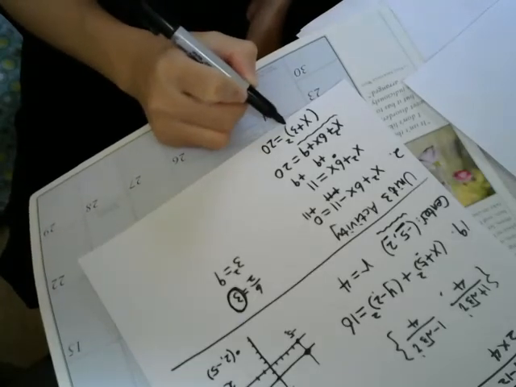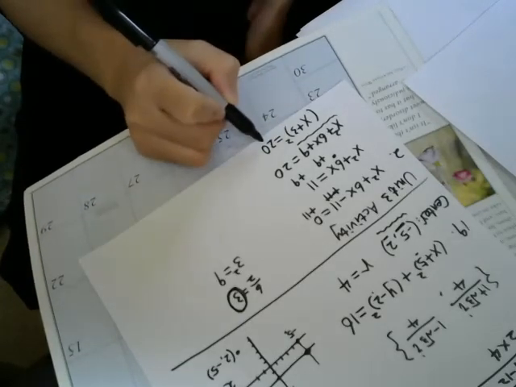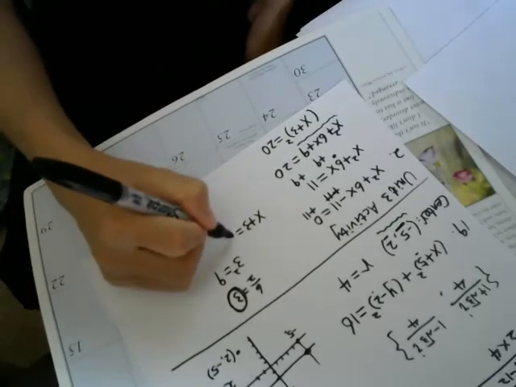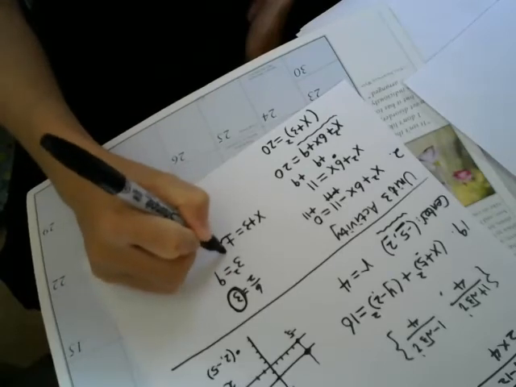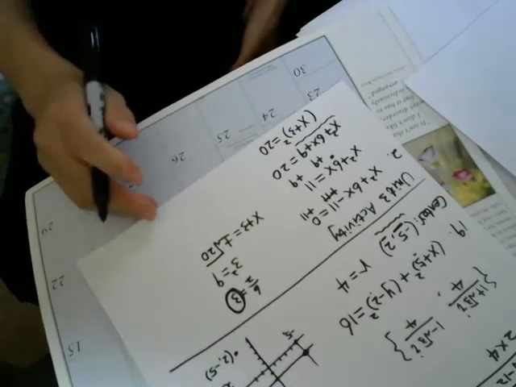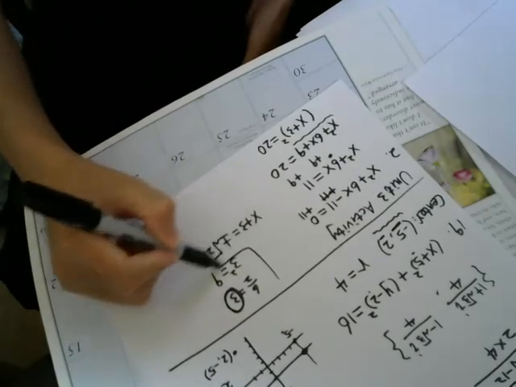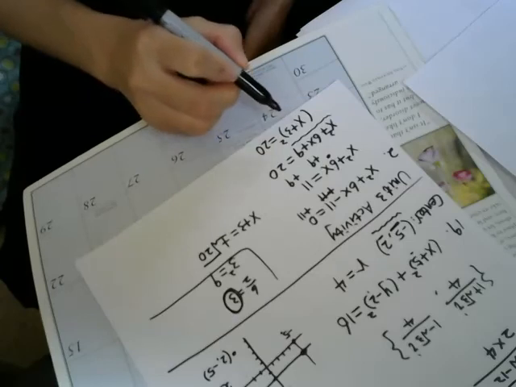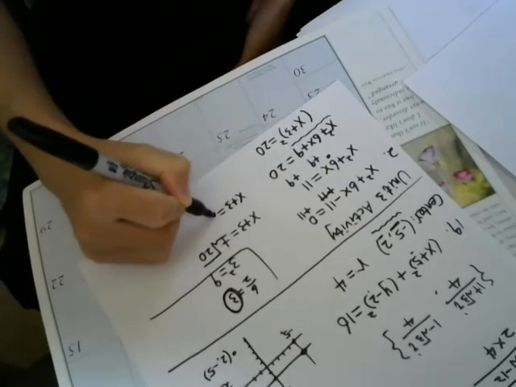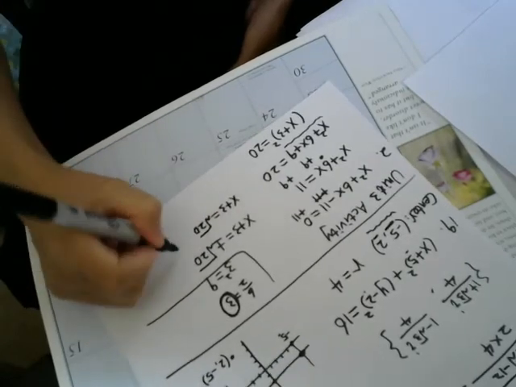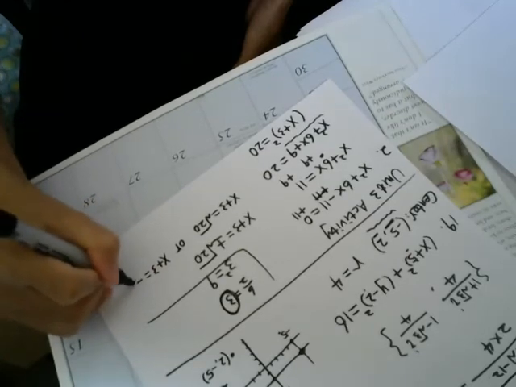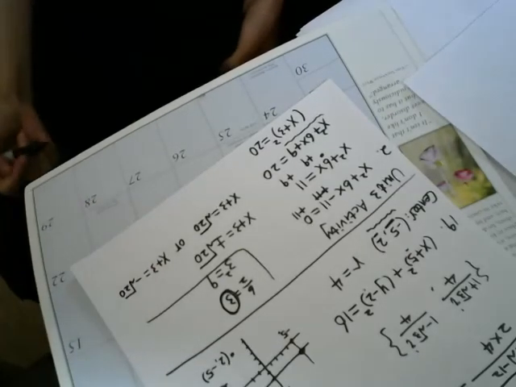So I would call this the perfect square property. When a number squared equals 20, this number could be positive or negative square root of 20. Or if you think it's a little bit confusing, let me separate them. Say a number squared equals 20, so this number could be positive square root of 20, or this number could be negative square root of 20.